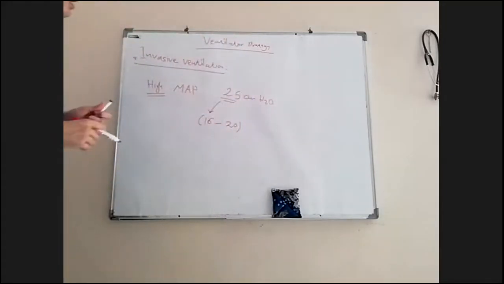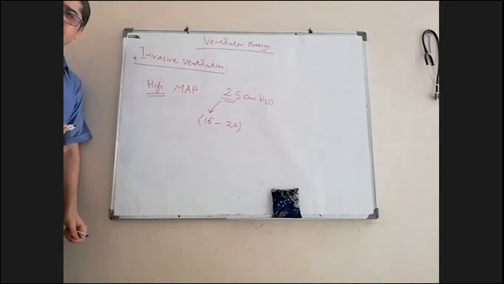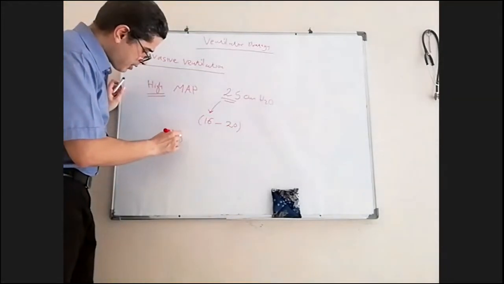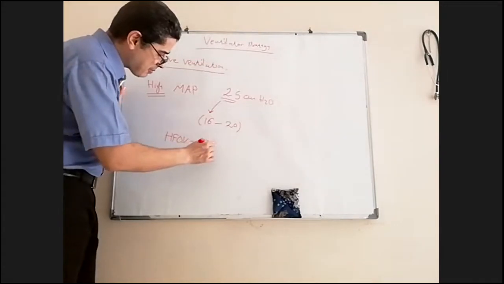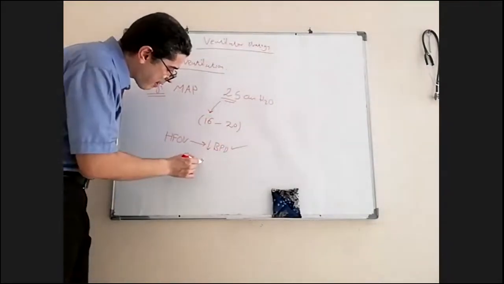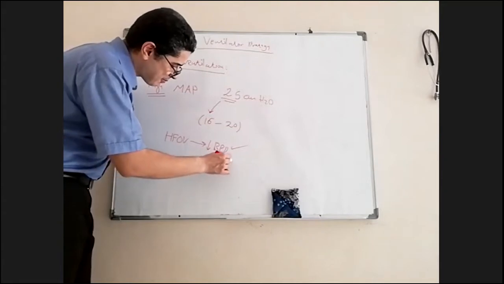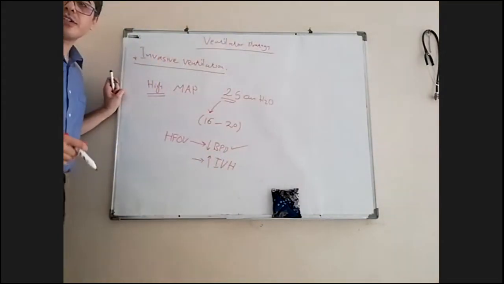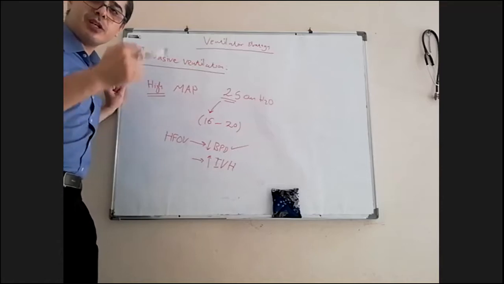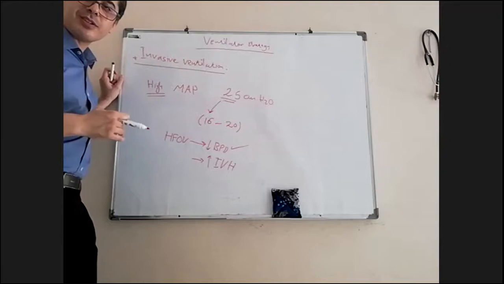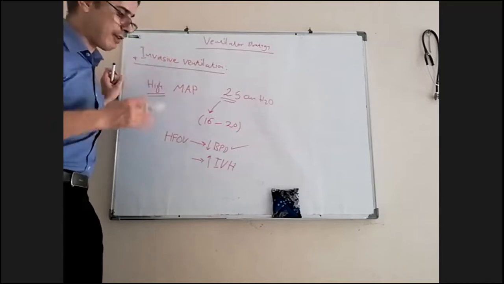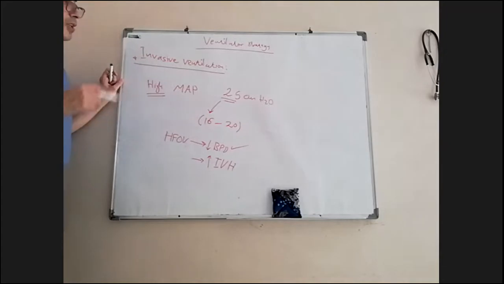Another point: why is HFOV not the first choice? They found that if you go to HFOV as first choice, it decreases BPD. So that's good. But unfortunately, they found that it increases IVH. And you know, IVH is very dangerous, grade 3 or grade 4. So in fact, it is worse than BPD, because we know BPD, if they grow well, they will come out of chronic lung disease. But IVH, if they develop hydrocephalus and brain damage, they will suffer all life. So that's why HFOV is not the first choice.